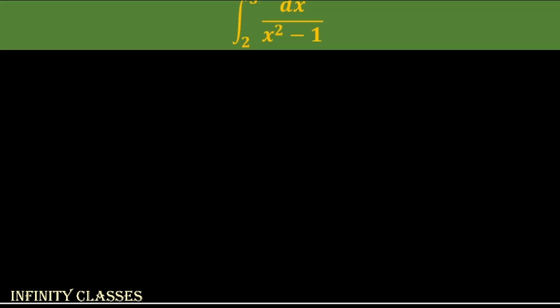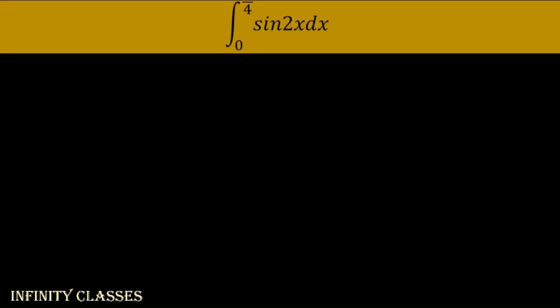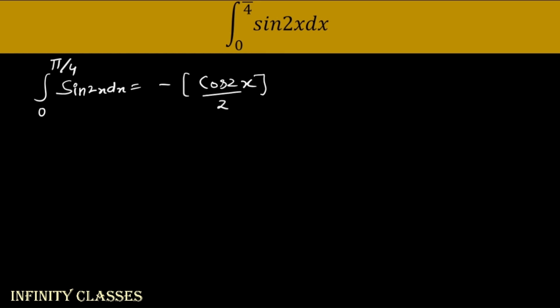Now we'll do next, this one is sin 2x. So sin 2x, this is 0 to pi by 4, and the integral of sin 2x dx. As we know, integration of sin 2x is cos 2x divided by the coefficient of x, and 0 to pi by 4. Don't cancel this 2 and 2, this is angle no. So this is blender one. So cos 2x from 0 to pi by 4.